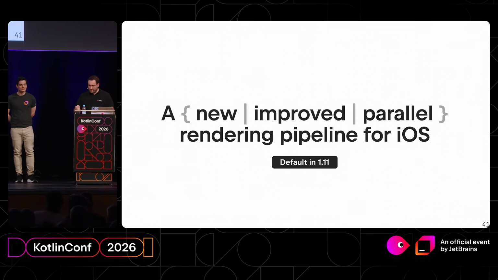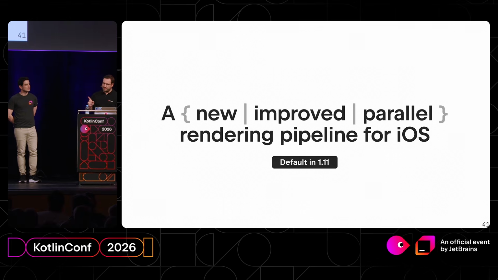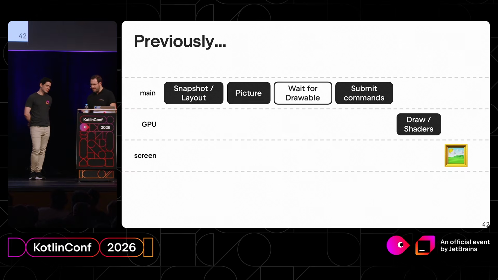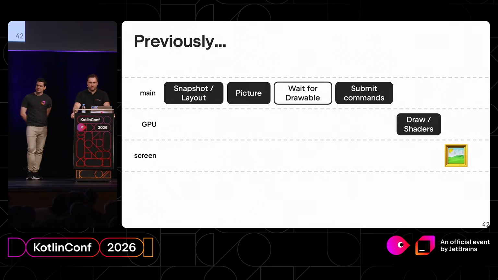I always love looking a little bit under the hood here, so let's spend a couple of minutes on that. This is how we used to render things. Márton, do you see any issues with this picture, perhaps? There are a lot of things on the main thread. That's right. And if the main thread is blocked, it can't really do any other things.